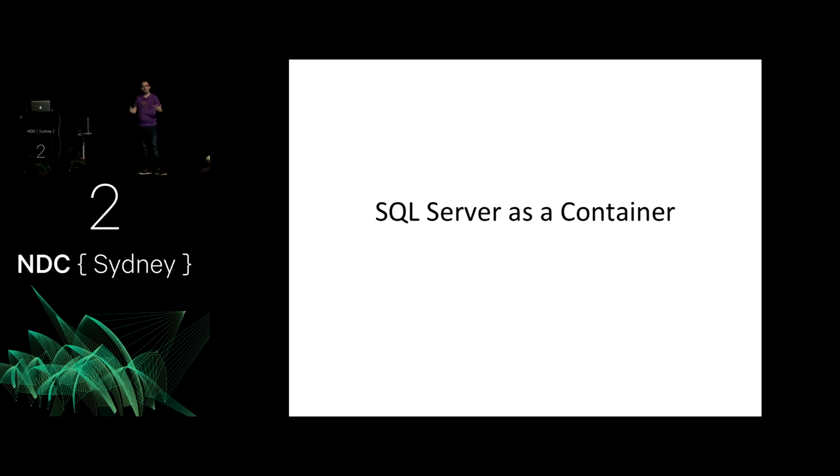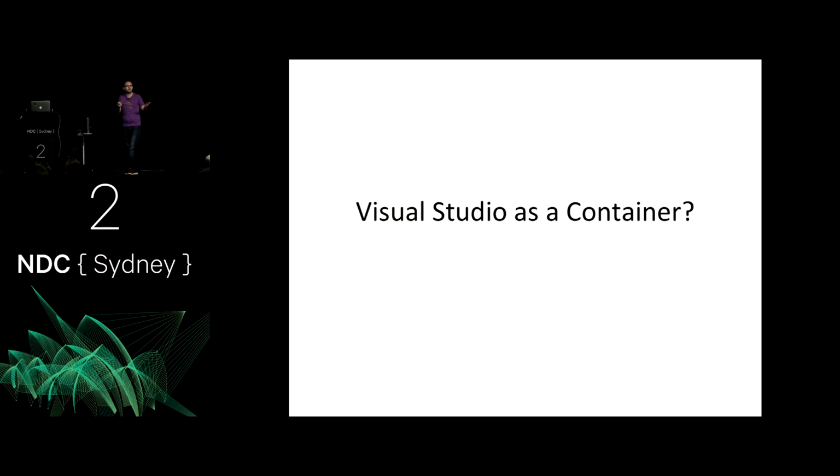But if we're doing that for Windows Server, and Windows 10 now has container functionality, then why can't we do it for Visual Studio? As we saw earlier, Windows containers can launch UIs. They can launch a command prompt. So why can't they launch other applications? So why can't they run Visual Studio?